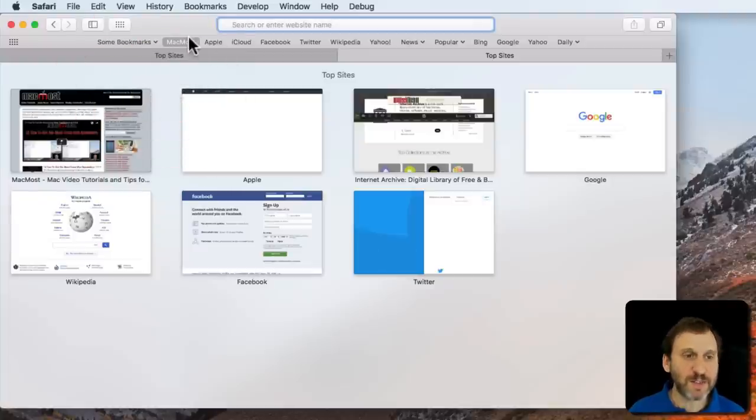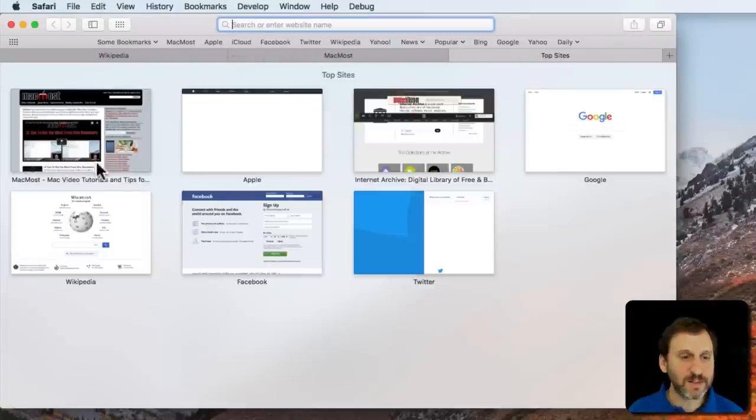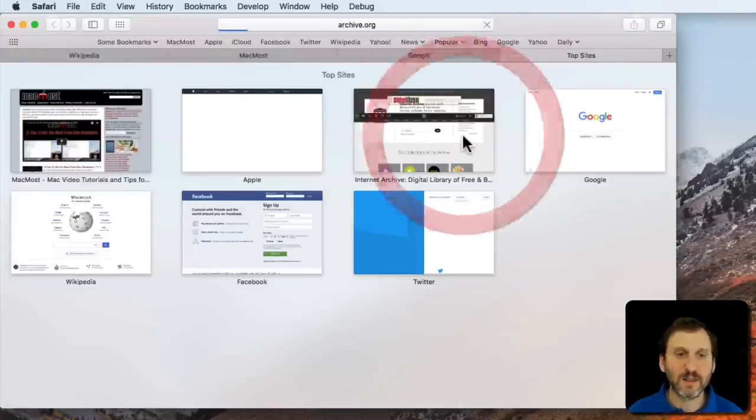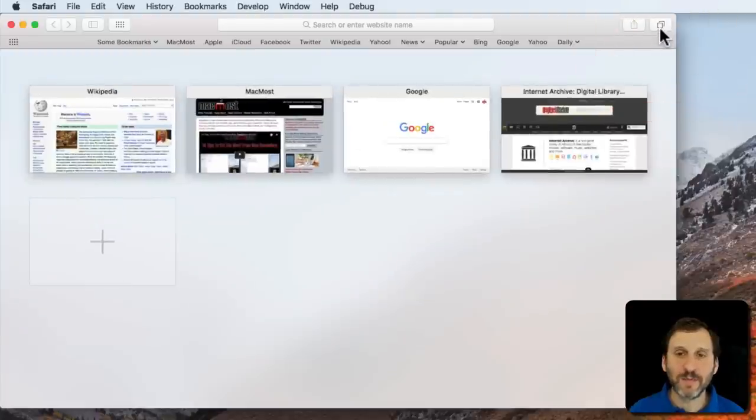Now the thing about Top Sites is that it's a good alternative if you are trying to use tabs a lot. You notice that the tab view there is kind of similar, except that it could be a little more difficult to get to sometimes, but also this will only show you what you currently have open in tabs. So it kind of makes you want to have all of these sites open in tabs all the time. So maybe you have 10 different tabs open all the time.